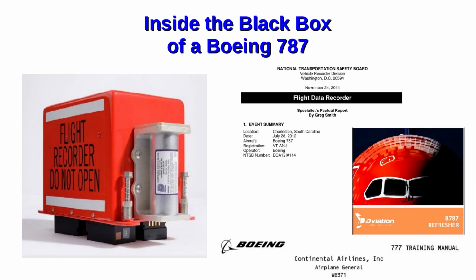The first source is the National Transportation Safety Board report on an incident that occurred in 2012 when a Boeing 787 conducting taxi tests at a Charleston, South Carolina airport suffered an engine failure. The NTSB case number is DCA12IA114, and the final report docket can be found on the NTSB website. The docket contains two files of interest here: the Flight Data Recorder Specialist's Factual Report describing how the flight data recorder on a 787 works, and a data file containing a dump of 135 parameters out of over 2,000 related to the engines that were recorded by the flight data recorder during the test, many of which are of interest here.